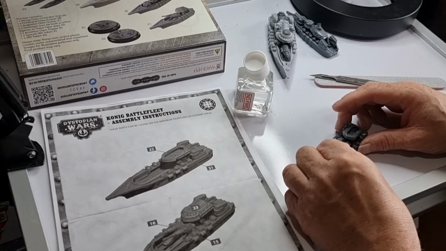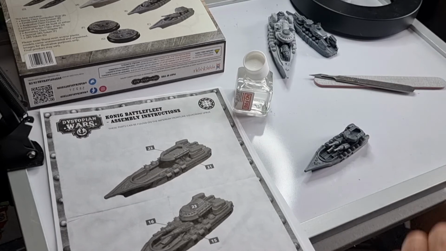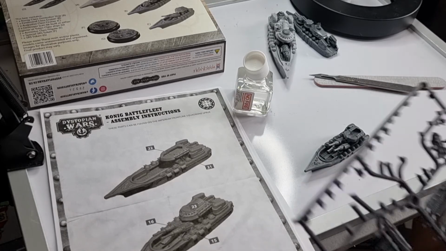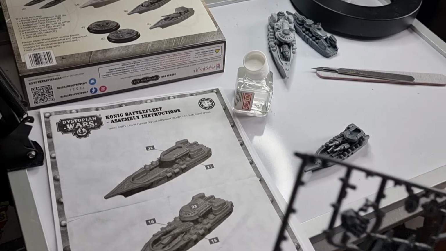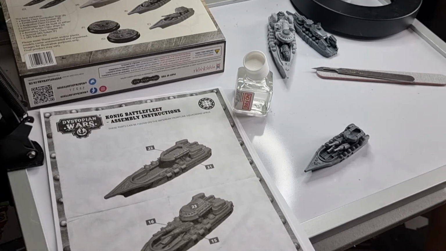And trying to marry them up. There we go, they marry up quite well. And then finally we have a turret that goes on the top, the piece that goes on the top, which is the Konig tower, which I think is this piece. Piece 23. Piece 23. I almost put the wrong piece on then, because it's a very similar shape. Just cut that off.